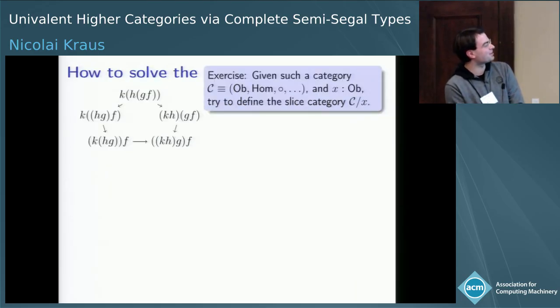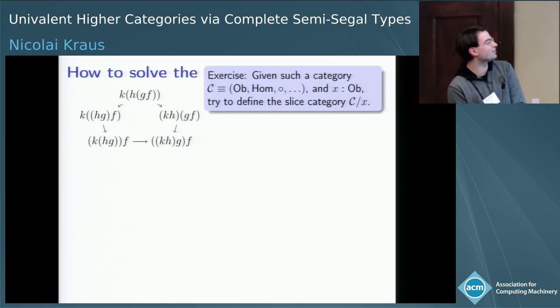So this pentagon would just say that if you have four morphisms like this, I omit the circles just for saving space, and they are just associated in one way, and you want to change and move all the brackets to the right, like this. Then there are two canonical ways how you can do this. Either you can first shift this outer bracket, and then you shift the inner bracket, or you just first shift the inner bracket and then shift the outer bracket and then shift the inner bracket again. And these are all applications of the associator.